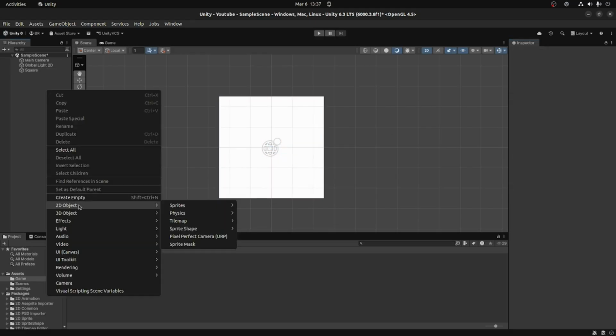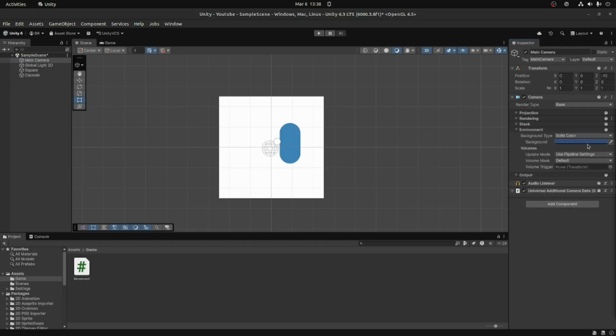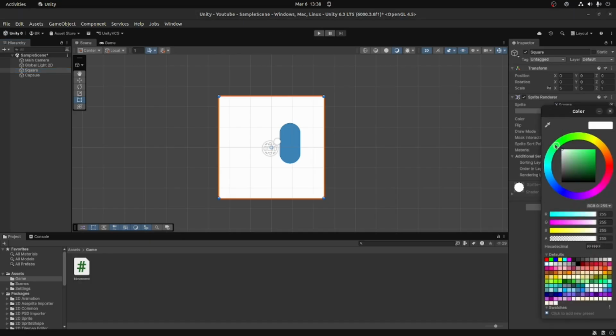And then, of course, we're going to want a player. I'm going to bring this up in order. I'm going to change the color to a bluish color here. That should be fine. Because the outside window in the main camera's environment is also kind of bluish, I'm going to change that to a light purple for now. And the square itself, I'm going to change to a green, with a little less saturation. Yeah, something like that.